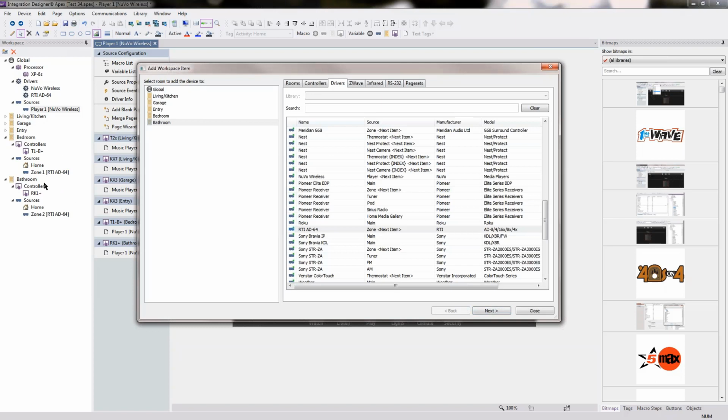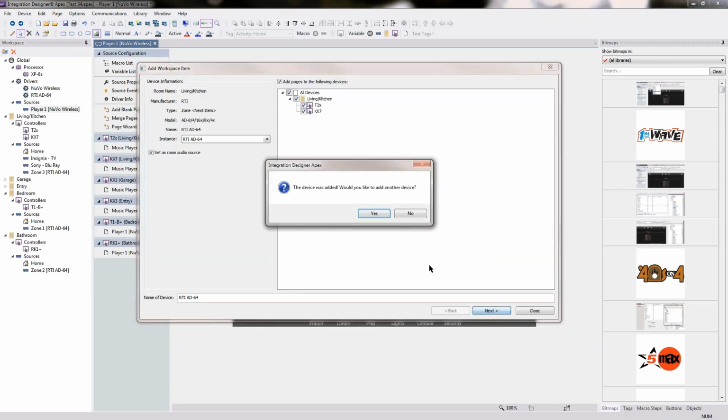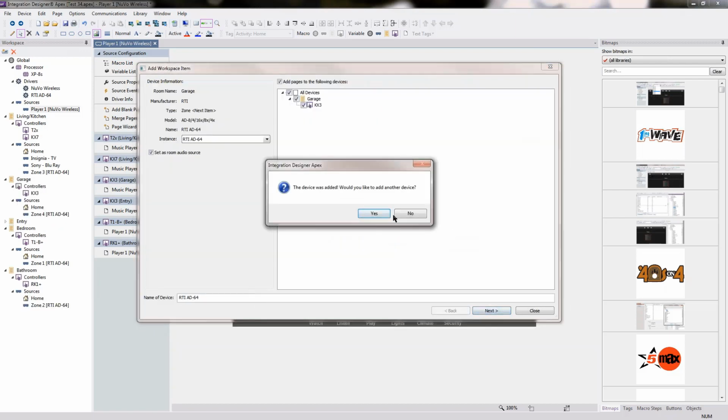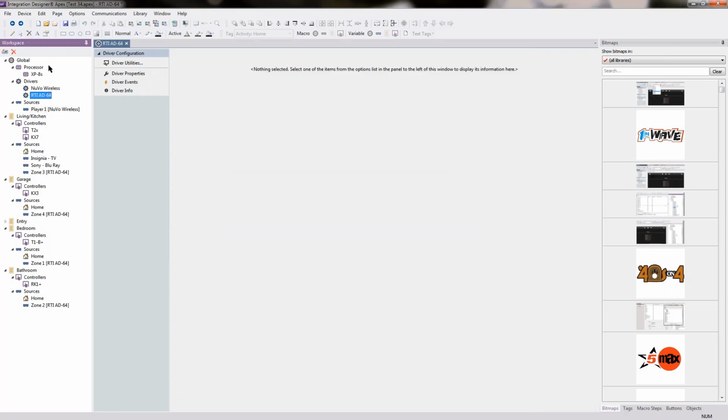As we add these, you'll see it marches from Zone 1 to Zone 2, and so on to Zone 3 in my living room kitchen, and finally Zone 4 in my garage. Now we have each source listed under each zone I wish to operate it in, while having the driver settings still underneath global.